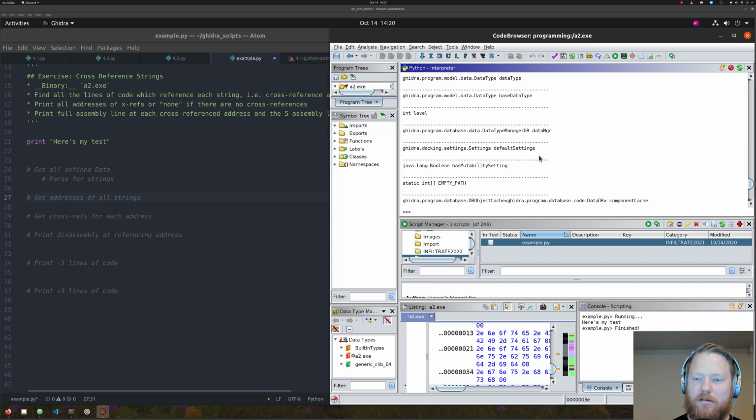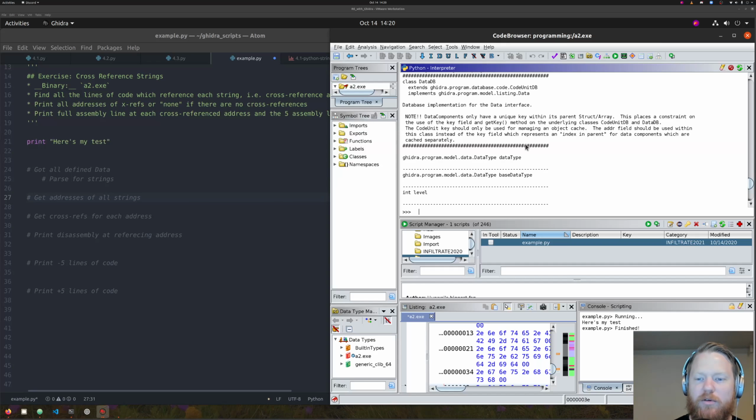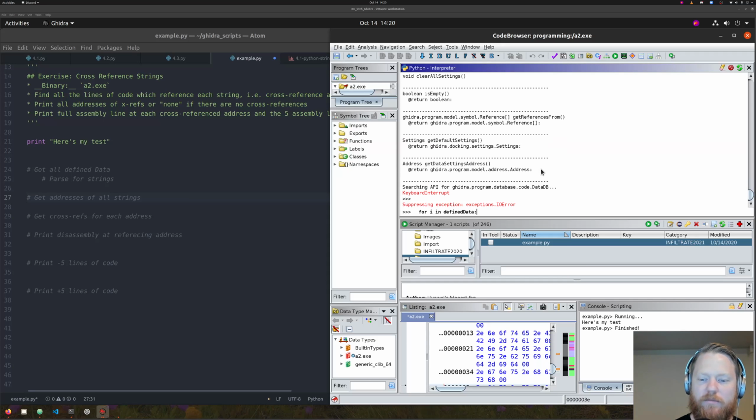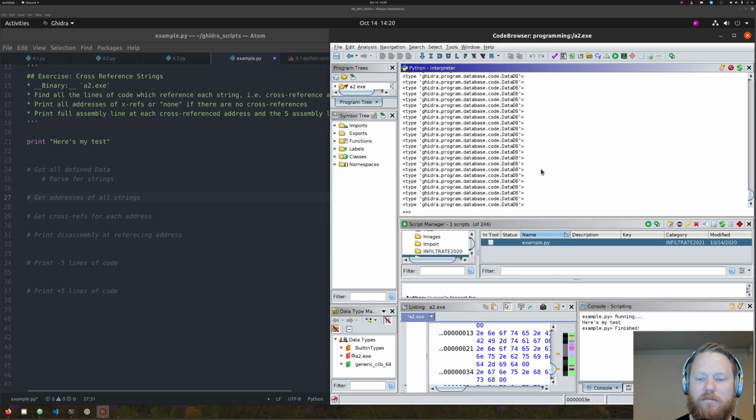Data type manager, and this is the question that we were getting earlier, right? About what was the type here, like that, and it was this type, and this is kind of what we're talking about. So this wasn't found, this is not part of the API help. But what you could do before you even go to the API help, it's really a preference, is you could do help right within the Python prompt, like that.